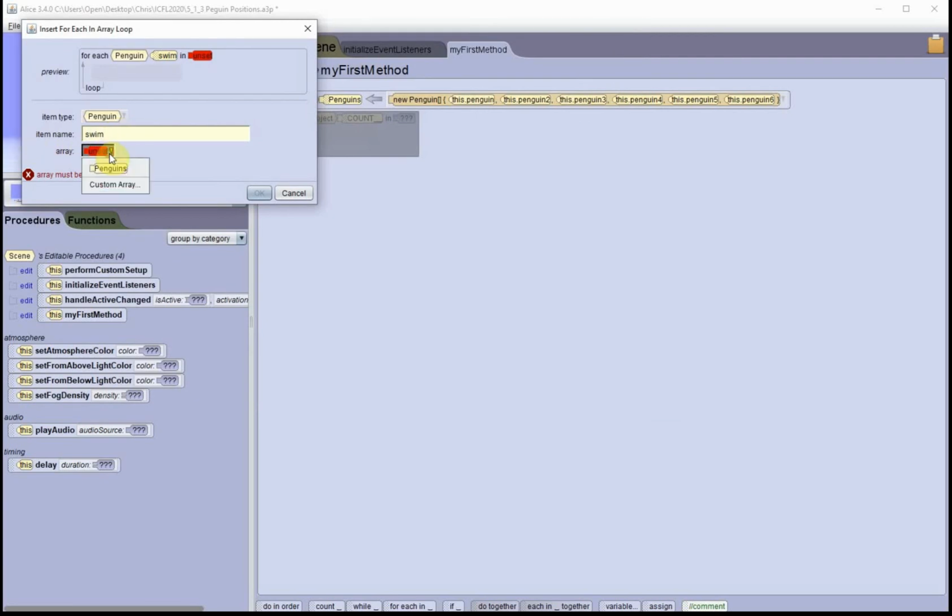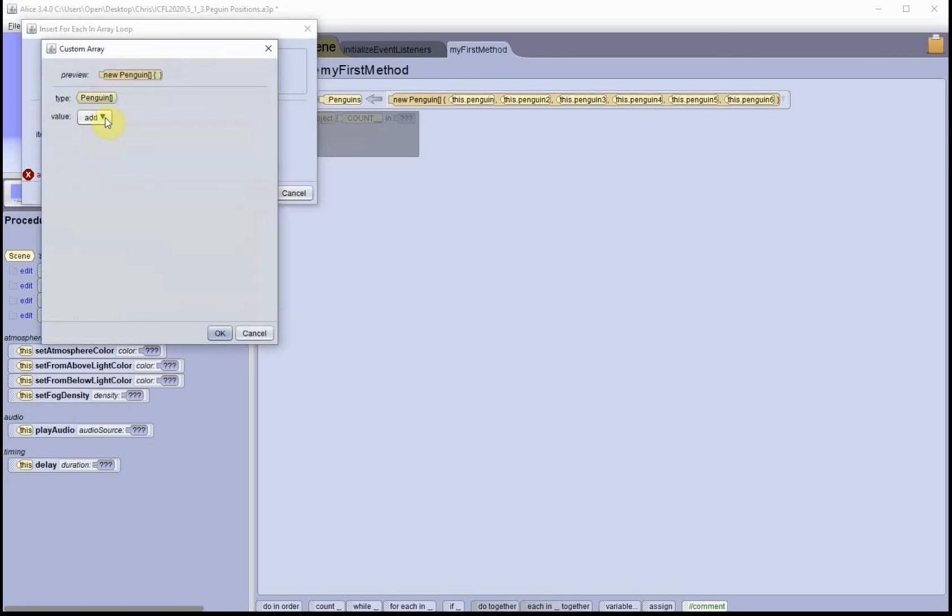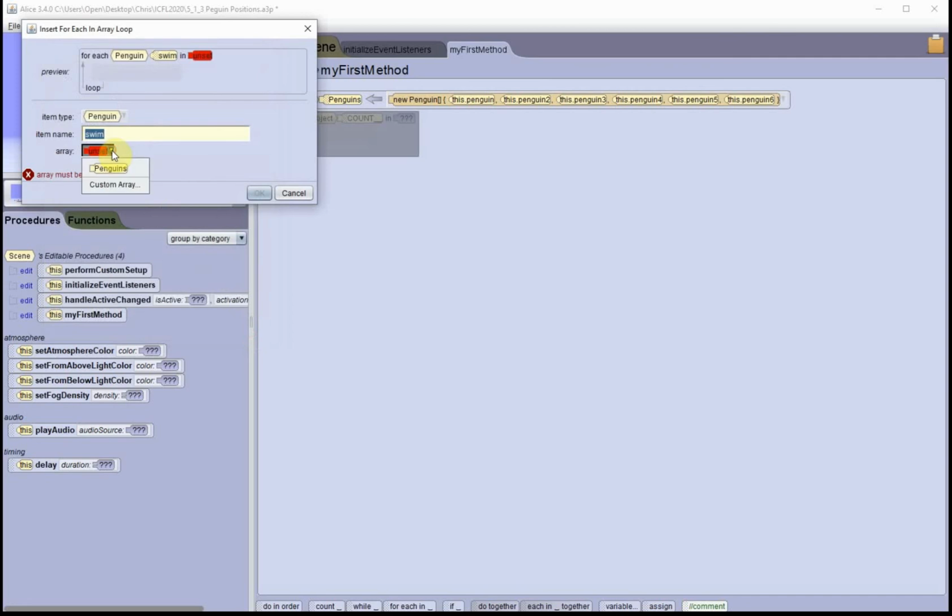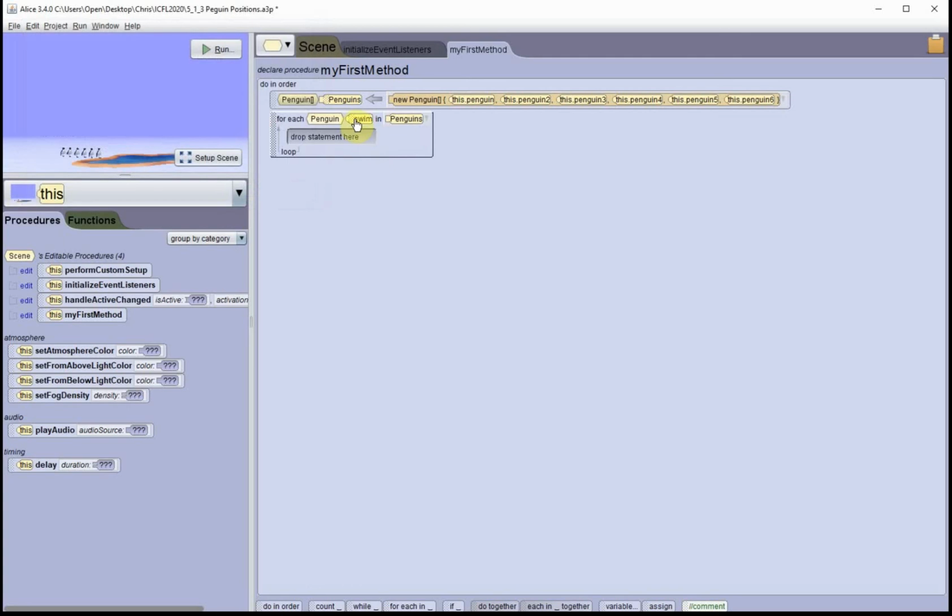So they're all getting in the water. And I'm going to pick the penguins array to do this in. All right, so then I've got all this in here.